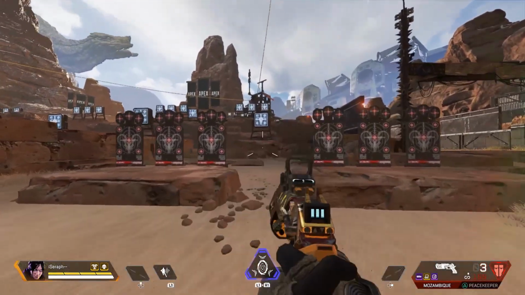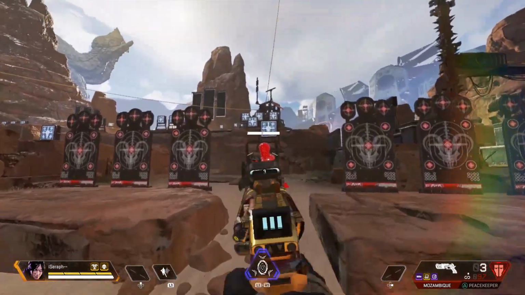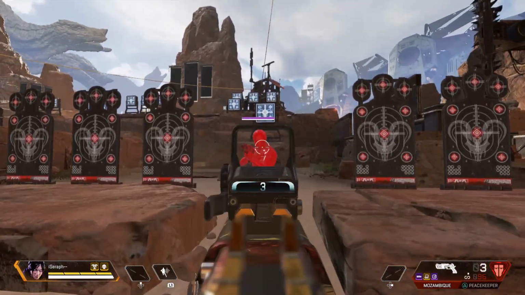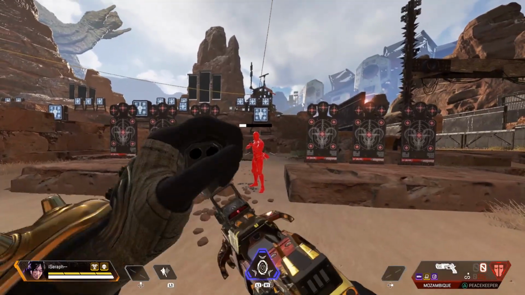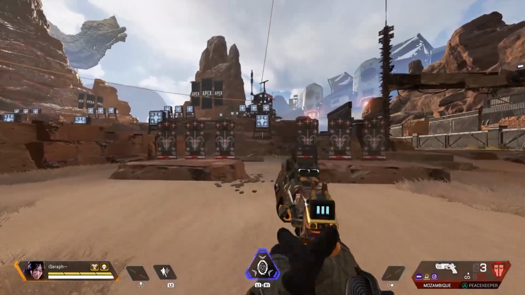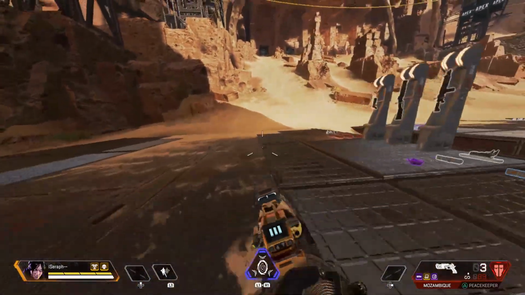It just has such a bad rep, so overall players don't use it. I think, let me see. Yeah, 149 right there. As you can see, that's absurd. So a person at full shield, full health, can almost get taken out with 3 body shots to the Mozambique. That just shows you that the damage is pretty crazy.